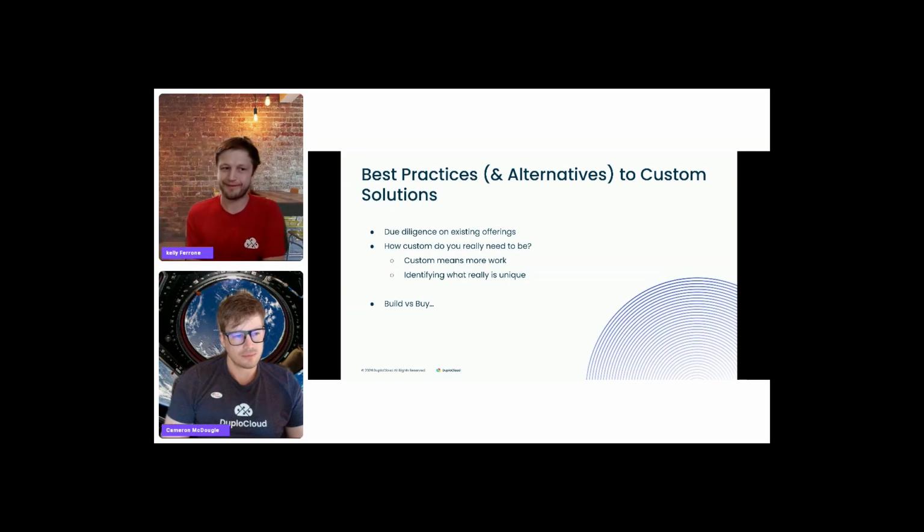So you want to be careful with over customizing your CI CD flows and really look for the best marketplace solutions. So go hit that GitHub Actions marketplace. Go look at GitLab components. Bitbucket Pipelines has tons of tools off the shelf.